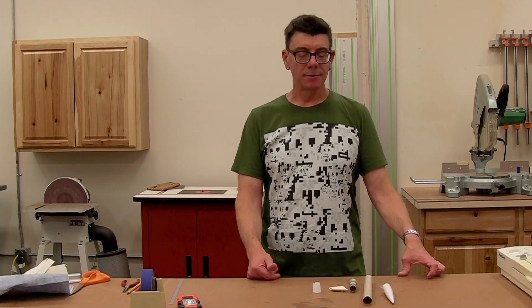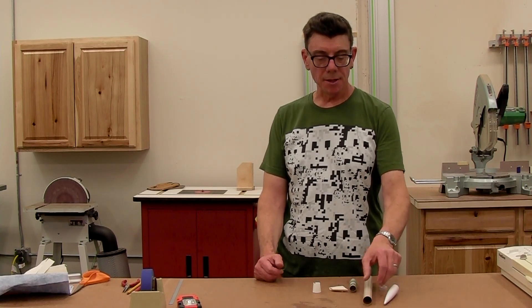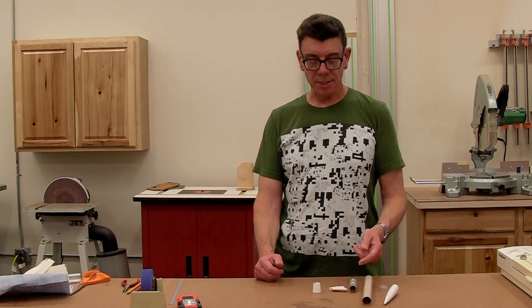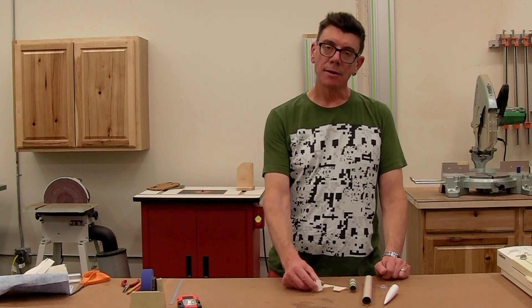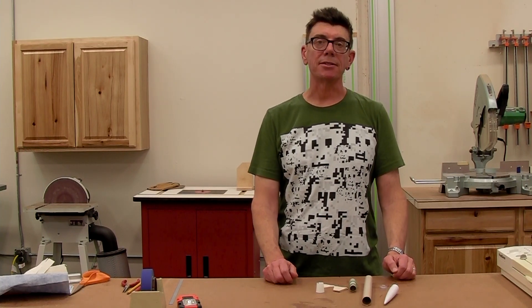So there we have it — all the pieces ready to go as though we had bought a kit. Nose cone: just a standard Estes nose cone. Body tube: BT-50 body tube that we cut nicely. Motor mount tube: basically the standard Estes design, just lengthened slightly. Fins: cut in the old fashioned way from balsa. And this is the only semi-exotic part — a 3D printed boat tail, but there are other techniques. I hope you enjoyed this video and got some ideas for your own scratch building project.